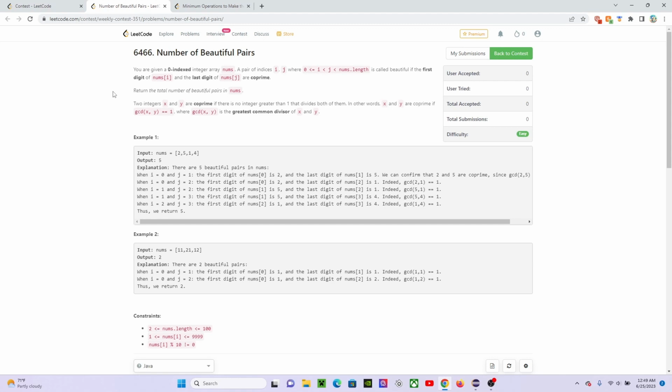Return the total number of beautiful pairs in nums. Two integers x and y are co-prime if there is no integer greater than 1 that divides into both of them. In other words, x and y are co-prime if the greatest common divisor of x and y equals 1, where the greatest common divisor of x and y is the greatest common divisor of x and y.